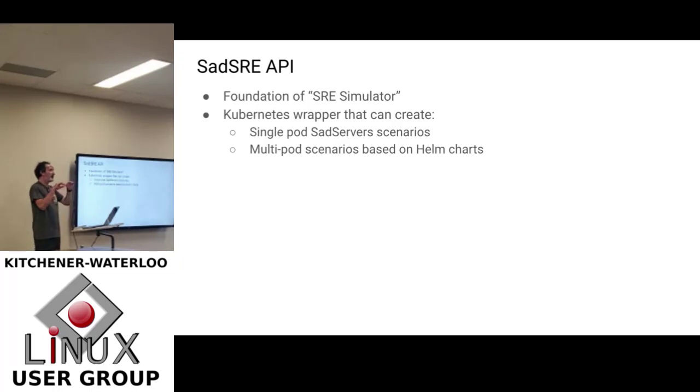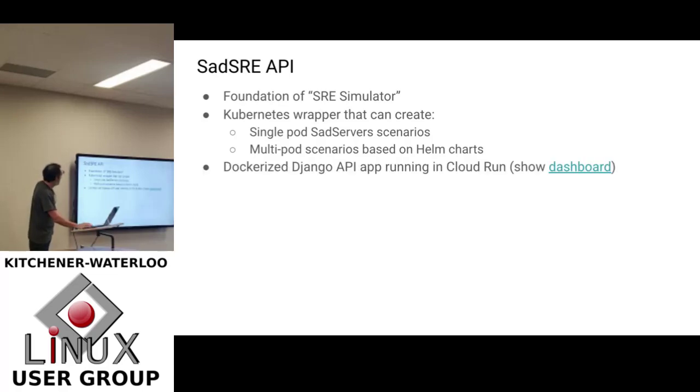I used to have the first one, St. John, but because today I'm in between systems, that's the most popular one, I want to have it in Kubernetes today. So it's a REST API. You say, give me a scenario, and it creates either a single pod like SadServers or multi-pod. I'm going to do a little demo that's not published yet. So it's like the world premiere of Kubernetes playgrounds.